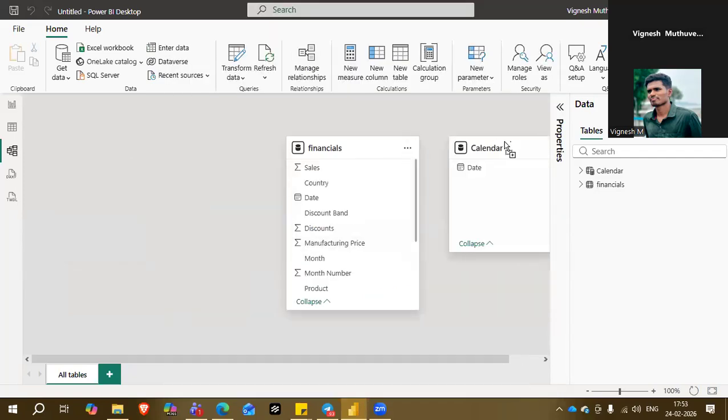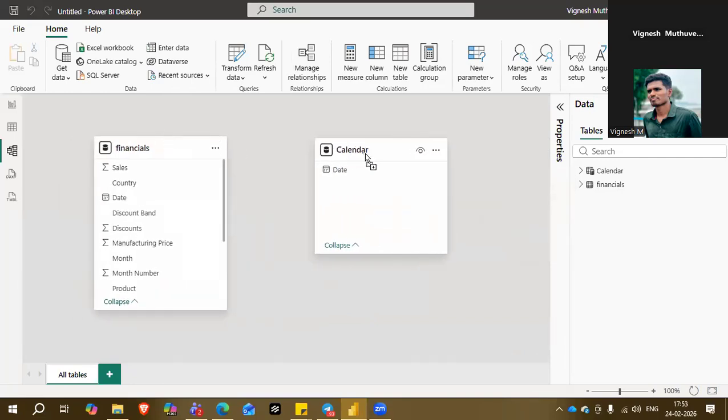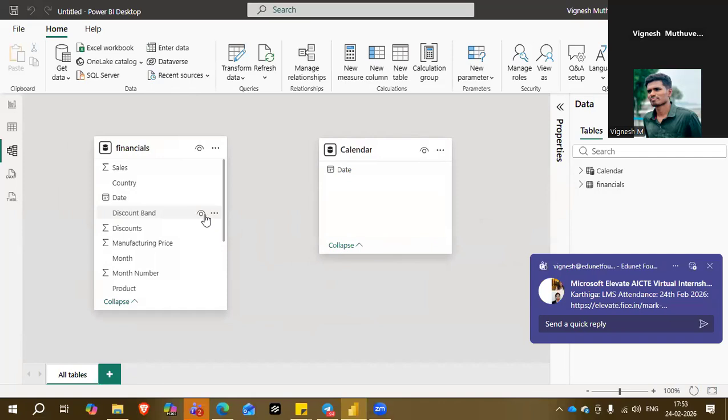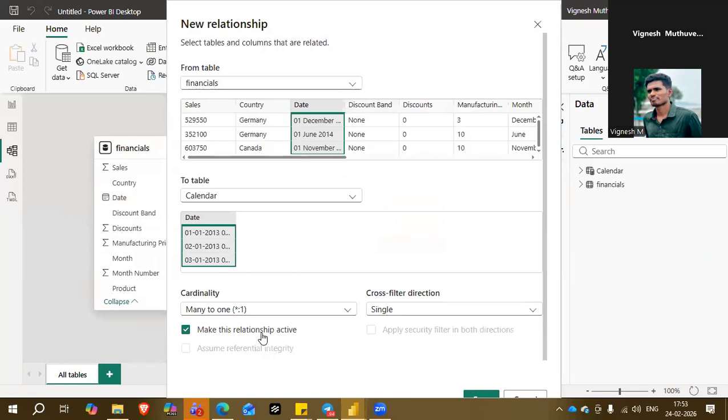To avoid confusion, I will keep it in the same order. The cardinality is automatically detected. Otherwise, you need to change it manually.